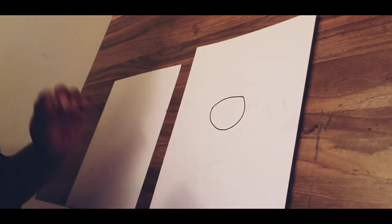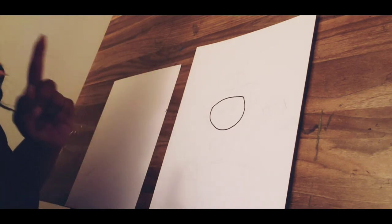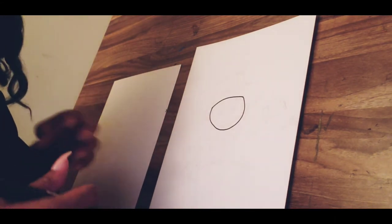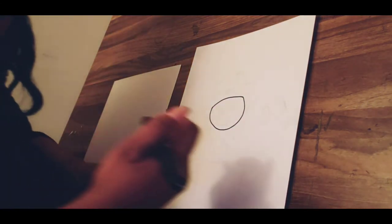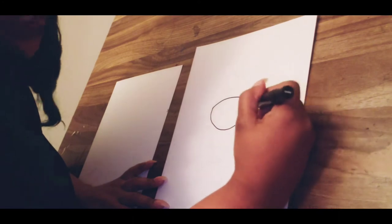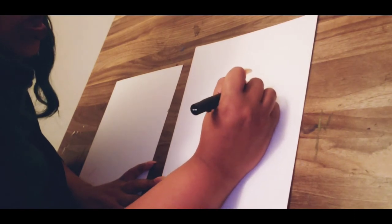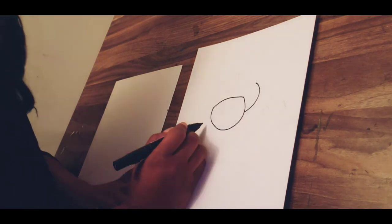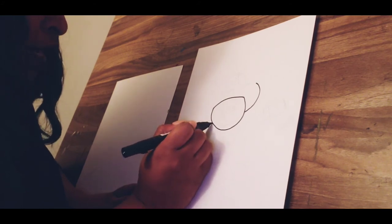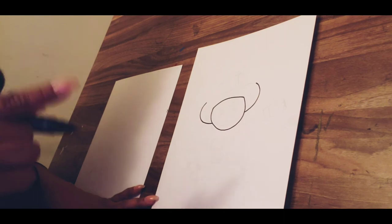Now, the hat, because his head is tilted in a different way, I'm going to show you a different bottom to the hat, but the top is going to look the same, okay? I'm going to show you a different bottom so it looks like it's actually going around his head. Remember, we want this to look 3D. That means three-dimensional. We want this to look like we can take them off our paper, okay? So, I want you to come right here on the sides of your circles, and I want you to draw up like that, okay? Kind of like big floppy elephant ears, kind of, okay? Then I want you to do the same thing over here. Just like that. And now we're going to connect these lines in a fancy way.